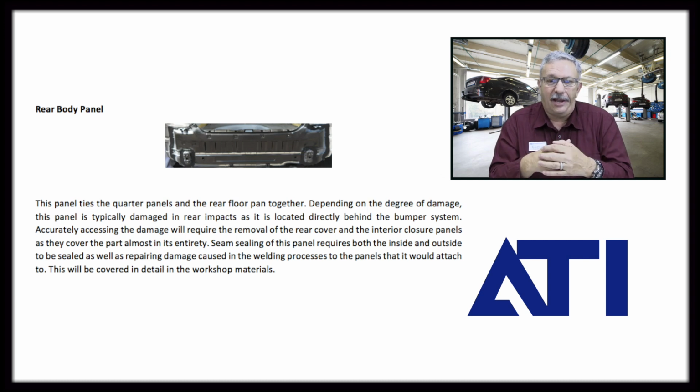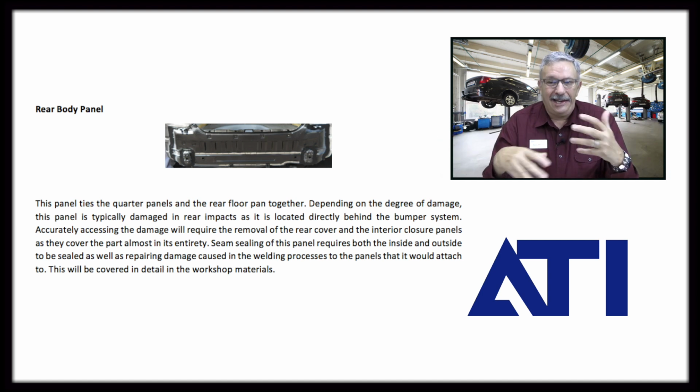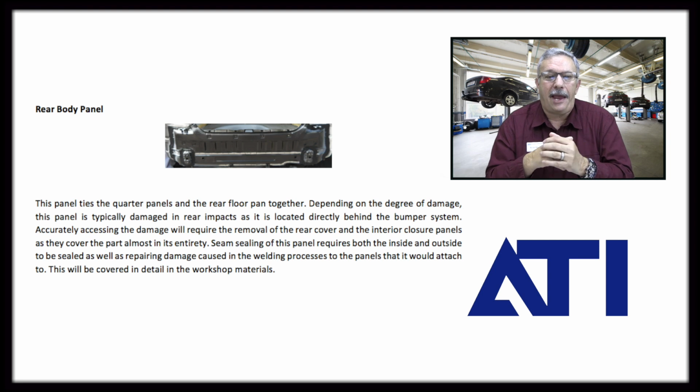So it's important that we understand that these are closure panels, and they're going to attach to a left quarter panel, a right quarter panel, or uniside, a floor pan, and the frame rails. So again, it's a major component. We've got to make sure that this is right, because if it's not right and I attach a bunch of things to it, nothing's going to fit. So again, it's real important that we think through that process.